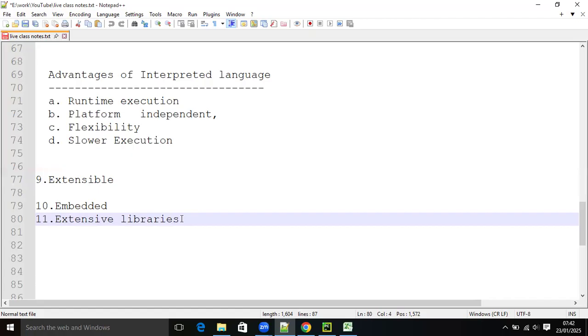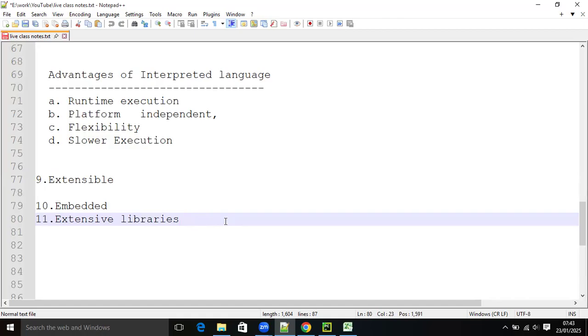If you want to know about libraries or extensive libraries, then first we must know what a library is in Python. Before going to libraries, first we have to know what a function is. A function is nothing but a group of lines.